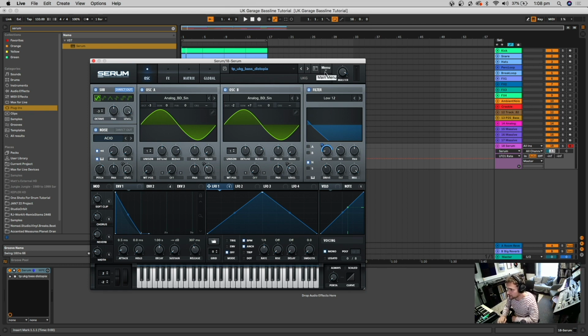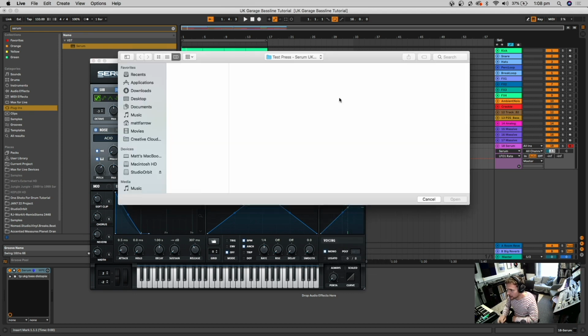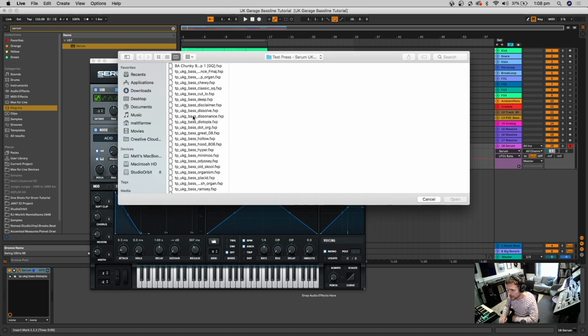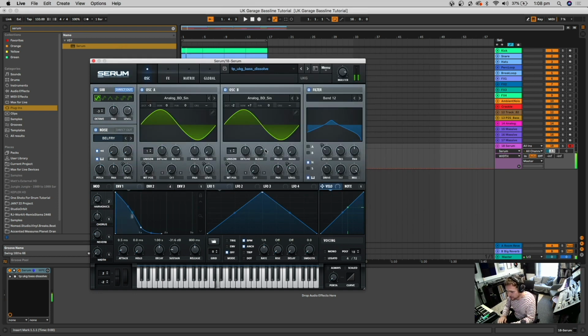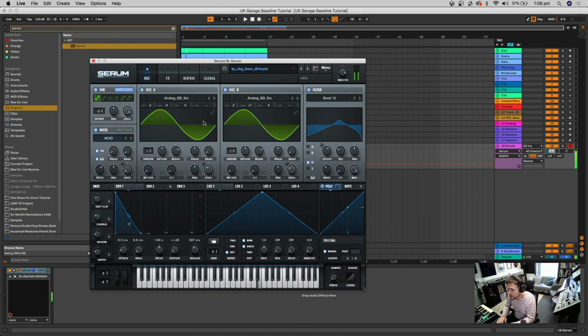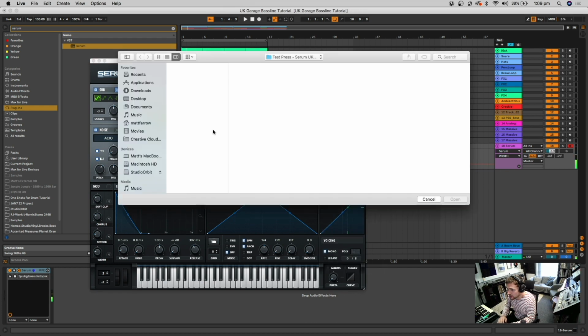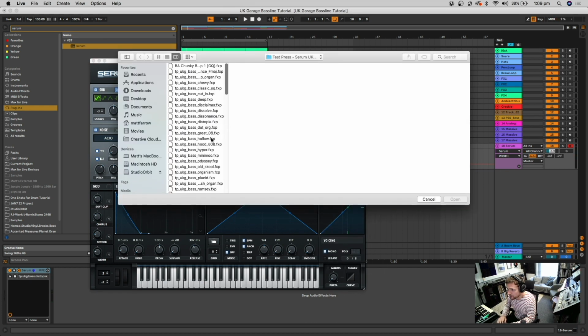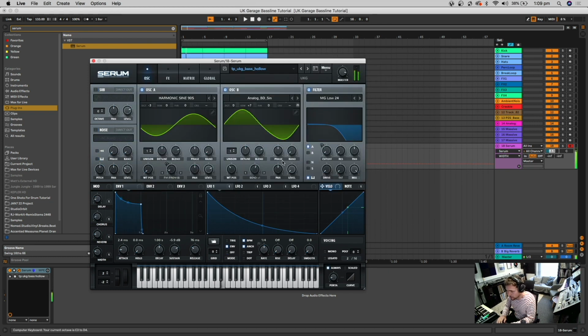But if you go to the menu, you can load the presets wherever they're saved. So I've got all mine in this folder here. There's not just bass sounds in here, but we're just focusing on the bass stuff today. So if we were to just pick one of these bass sounds, let's just go back in and see if we can find one that's tasty. And then I'll show you how the synth works. I want something that's a bit more interesting. So something like that.